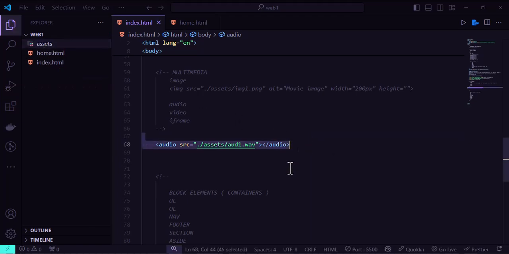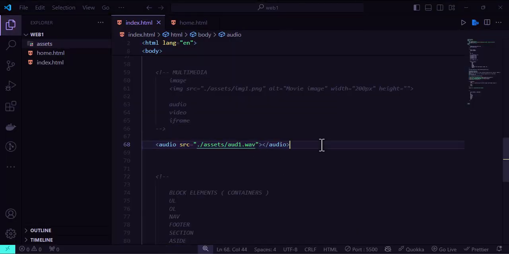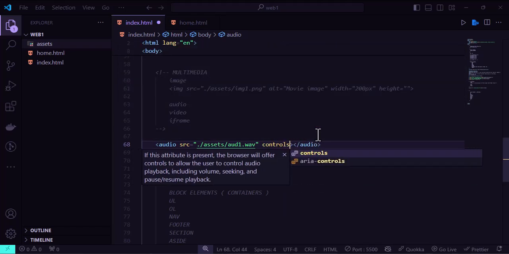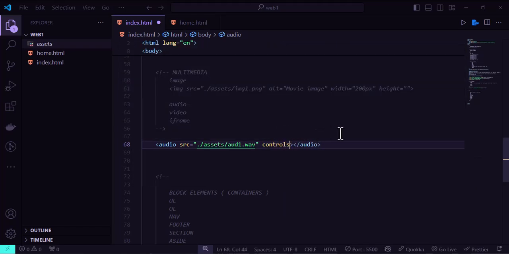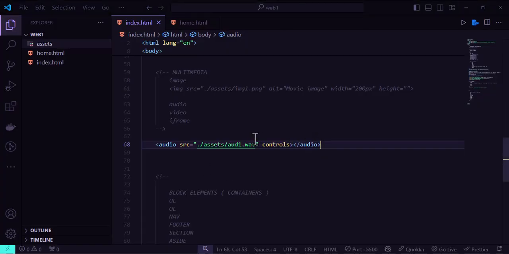So if I save now, let me see what I'm going to have, and nothing pops up. Yeah, nothing will pop up because this audio needs one more attribute called controls, in plural with the plural s. So when you put this now, your audio is here. So if I play this now, this will play. Yeah, the sound is playing. You can't hear the sound, but the sound is definitely playing. So that is that about the audio.